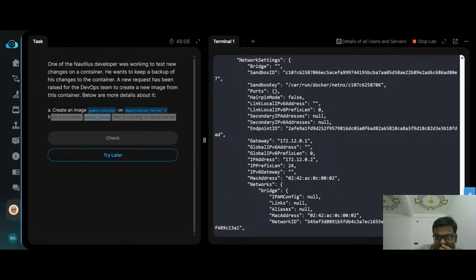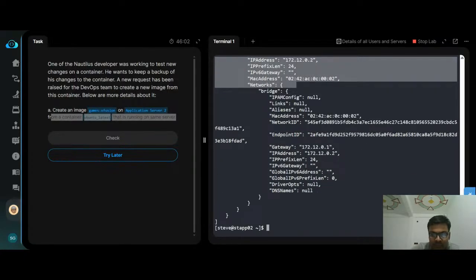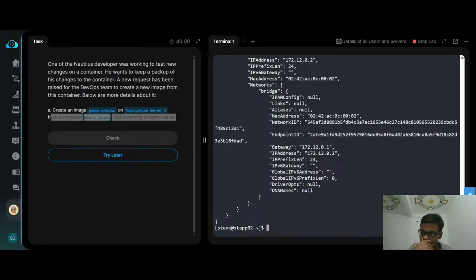So we are already signed in and the container is already running.